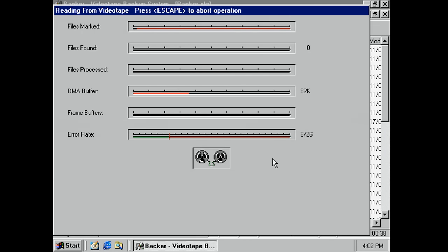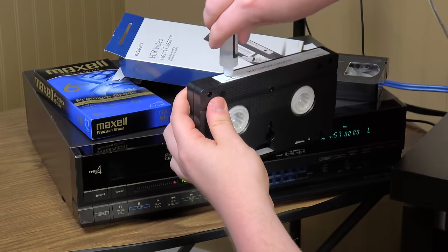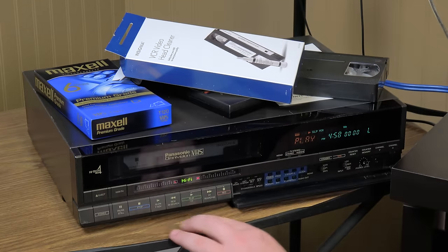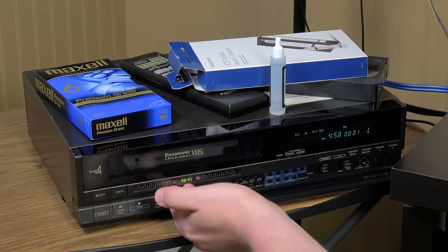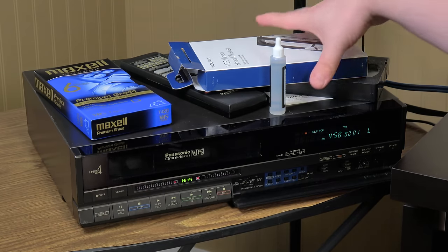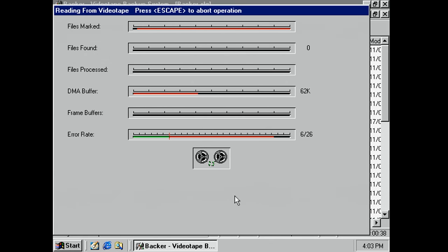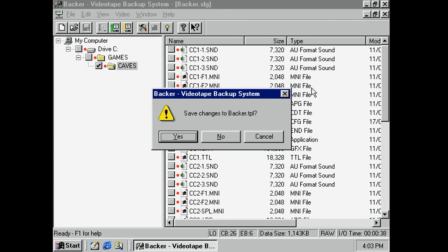That error rate thingy lit up — I don't know what that means. It's not doing anything at all. That sucks. So I started the troubleshooting process, starting with using that head cleaner tape, which made me feel better but actually did absolutely nothing for the process of backing up with the Backer. I tried other cables, another tape, switched around the settings in the software, tried compression, different data clump sizes and speeds and redundancies, switched around the card slots and DMA settings and just everything. Nothing changed.